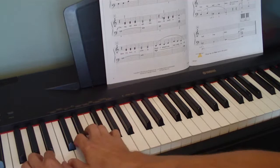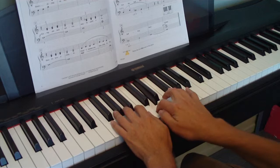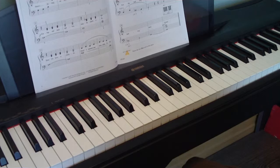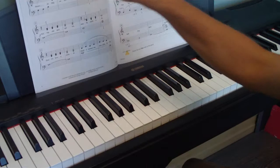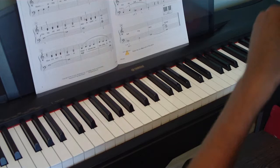It starts in the middle, goes down, goes down again at 25. Let me break down the phrases for you. Phrase one is an important one. Phrase one is going to be the same as phrase two, kind of — except for one note's different. And then it's going to be the same as the second page. It's the same two phrases as the first page. So that's like half the song right there. So if we learn this, we're really set.